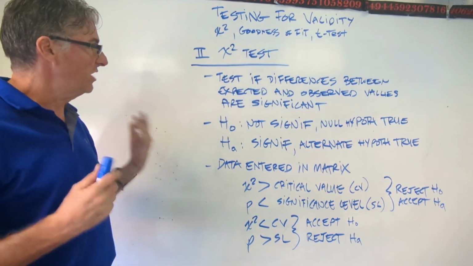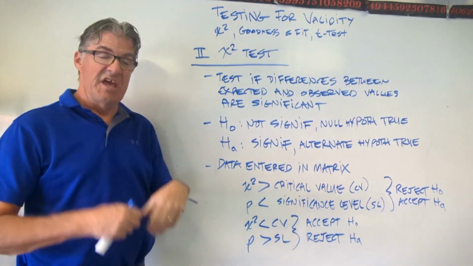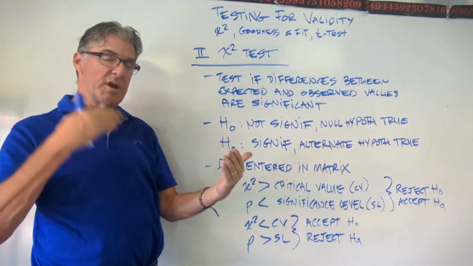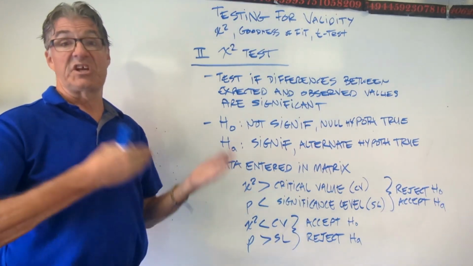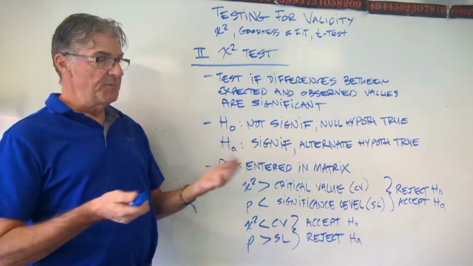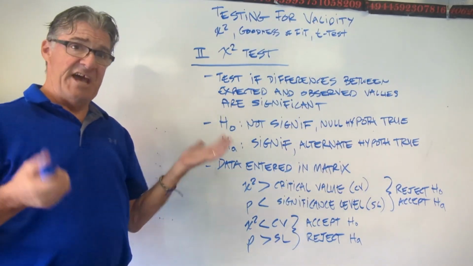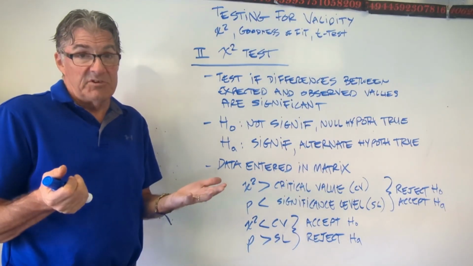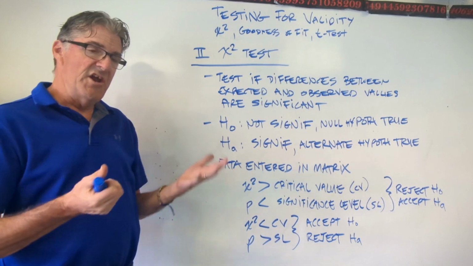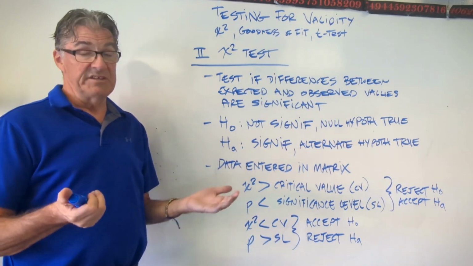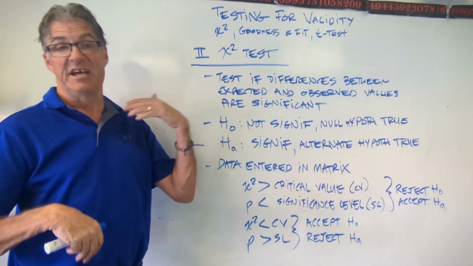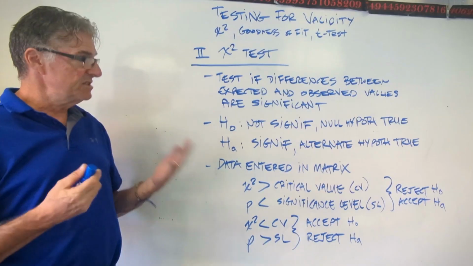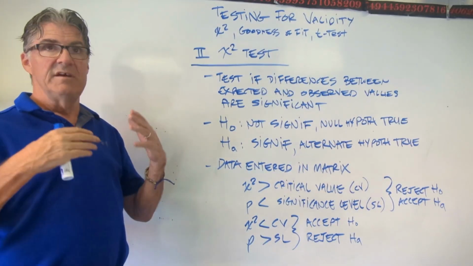Greek letter chi. Okay, so what this test does is, if there's a difference between what you would expect from some situation versus what is observed, you want to know, is that difference significant or not? So if we flip a coin 20 times and we get 11 heads and 9 tails, does that indicate that that coin is biased or not? It's very possible to get 11 heads and 9 tails. But let's try it again with 13 heads and 7 tails. Does that indicate bias? So it allows you to compare things like that to say whether or not they're statistically significant.